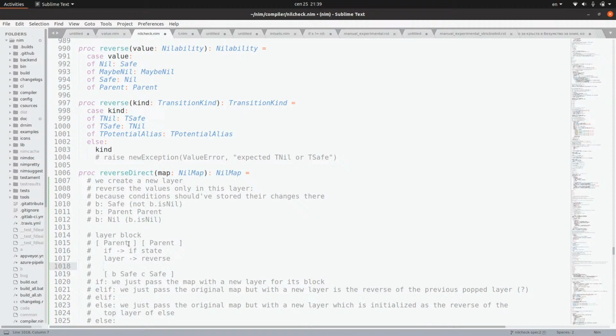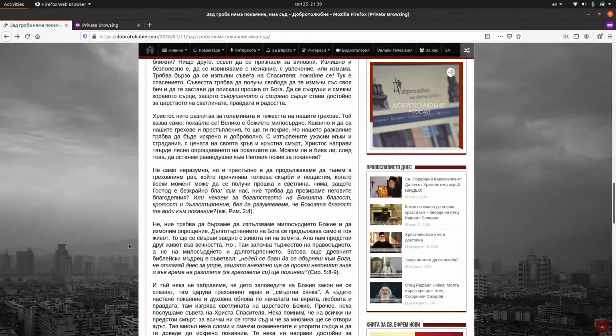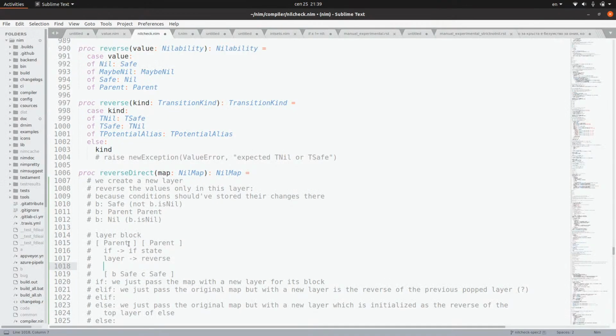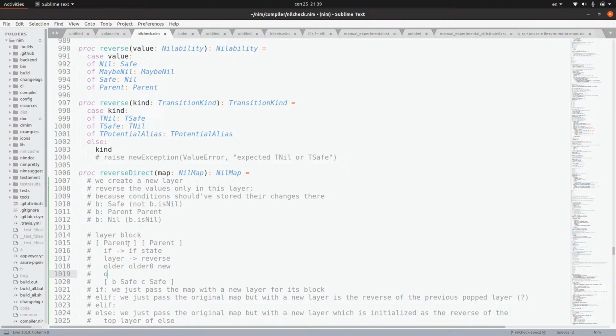We don't need this whole state thing, man. We don't need many ones. We can have just old and new.